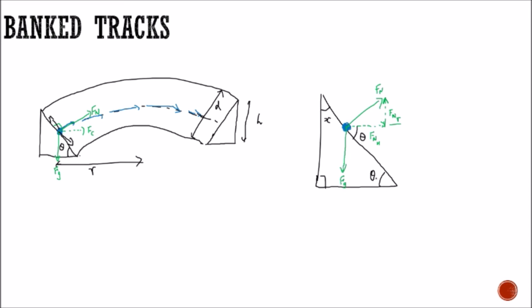We know x plus theta must equal 90 degrees because this here is 90 degrees and these other two must equal 90, so the triangle equals 180. So this here equals x, and then this here equals theta. The reason why this here is x is because the normal force is perpendicular to the surface. So we know that if this is theta, then this must be x, because it's the only angle which, when added to theta, can actually get you to 90 degrees. And then I applied the same thought process to recognize that this angle here is theta.